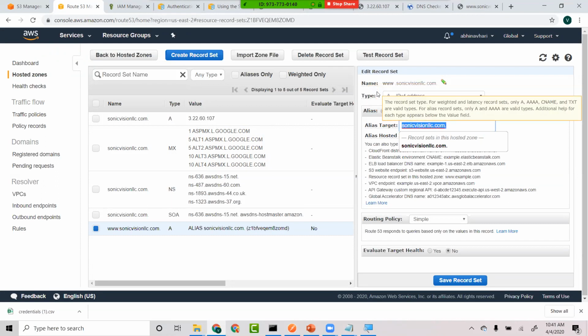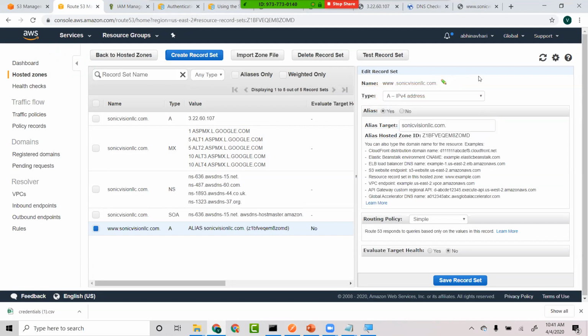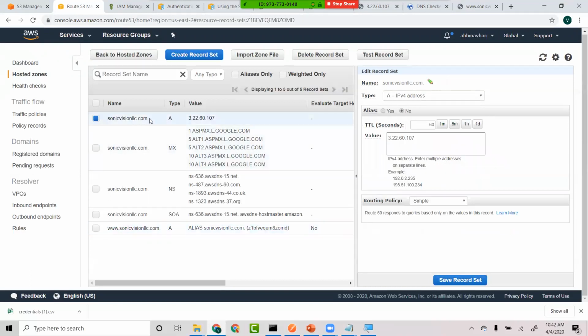But I can have this forward to different too, and then my www will serve one content, and the naked domain will serve different content. I can have it do absolutely. I can do that. Okay, and there is an additional concept I wanted to show. See here, the routing policy. So there are multiple routing policies. Mouse over it, read that. The method that you want Route 53 to use when routing queries for this record set. Click each option for more information.